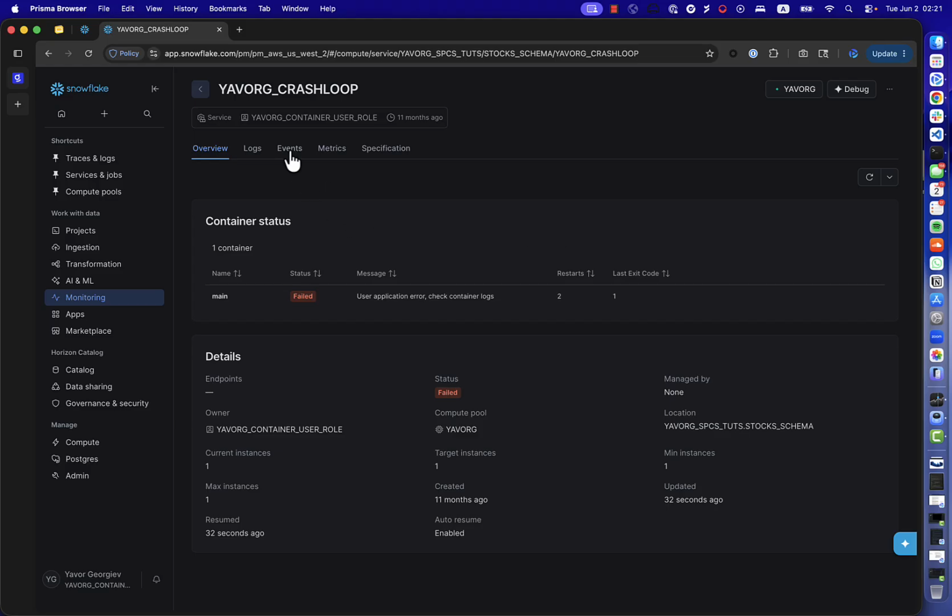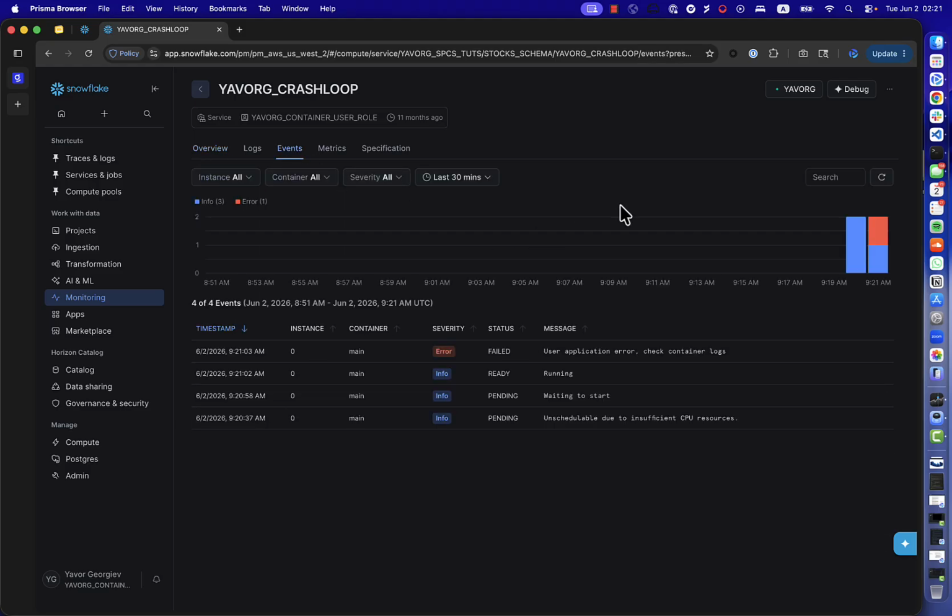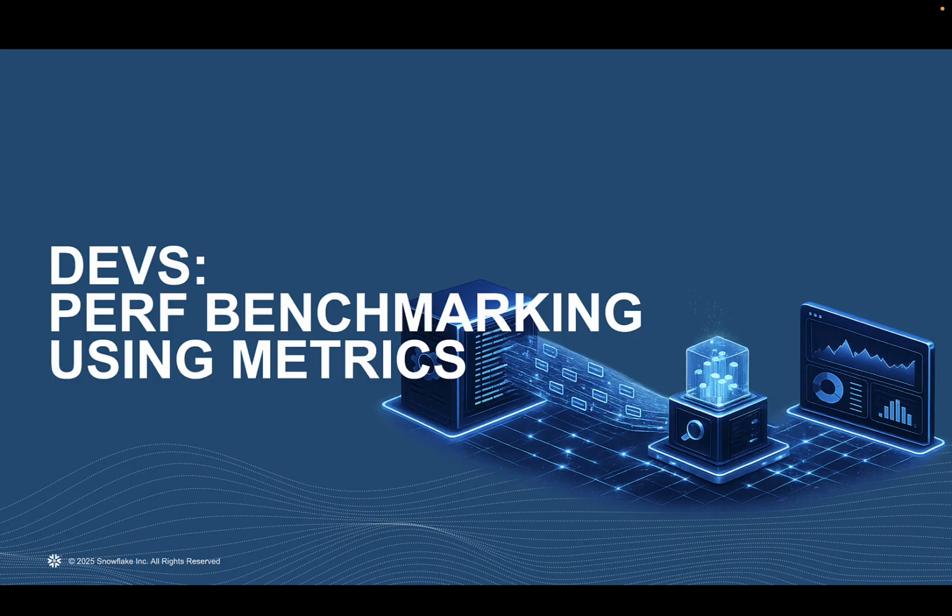And this is a great case for looking at the platform events. So as you can see, again, we're generating sort of a steady stream of events. We tried to schedule it, it was running briefly, and then it crashed in just about a second of execution. If we refresh this again, there's a little bit of latency in receiving these logs, but we should be able to very quickly here see the subsequent repeated failure of this container.